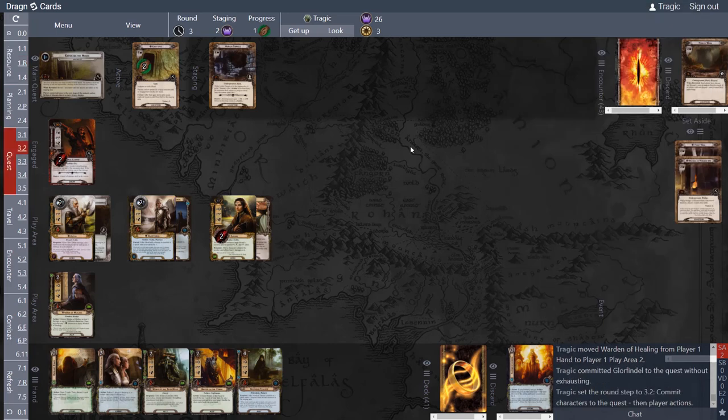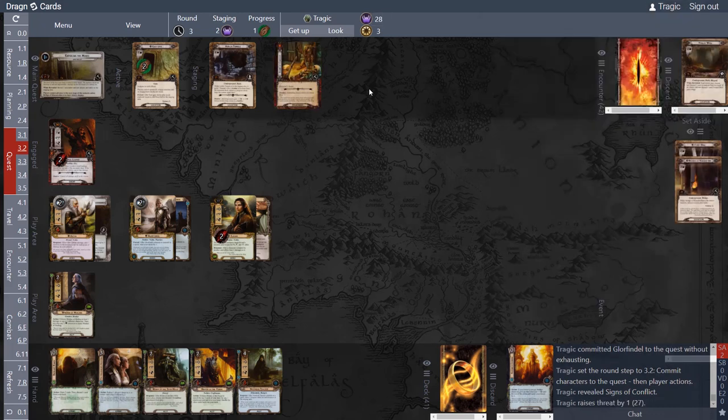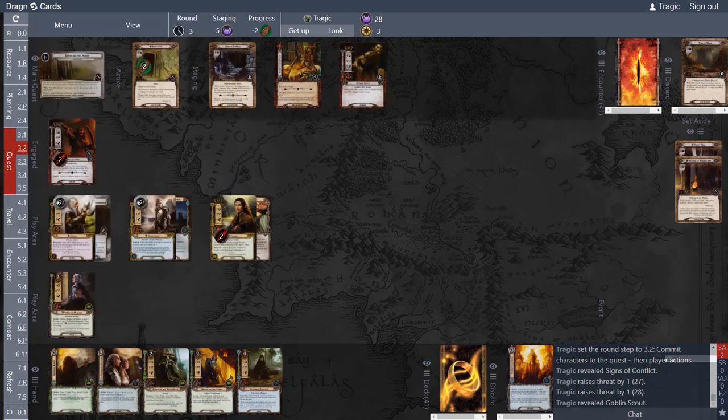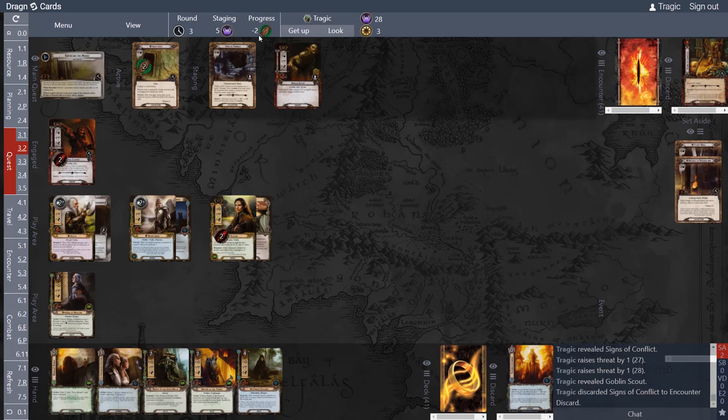We're going to draw one card from the encounter deck. Doom two and surge. So that's doom and surge. And another goblin. Okay, this cannot be engaged by anyone who's got higher than 25 threat. So this guy just sits in the staging area until we can kill him with some kind of card effect, because he will not engage unless we're over 37 threat, which is why I probably shouldn't have used this thing. I don't know why I did. So you'll see now we're actually at negative two. I'm going to just put our threat up by two.